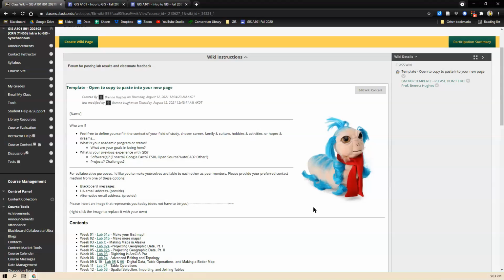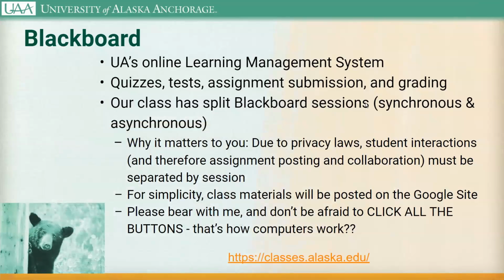That reminds me, as far as Zoom, you're welcome to share or not share your face. I choose not to. There are benefits to sharing and interacting, but I also respect your privacy. So when in doubt, visit the class site. There's a lot of information there. There's a lot of tutorials there. It's probably going to be a little overwhelming at the beginning, but that's the most efficient way of getting you guys information. So start there first.